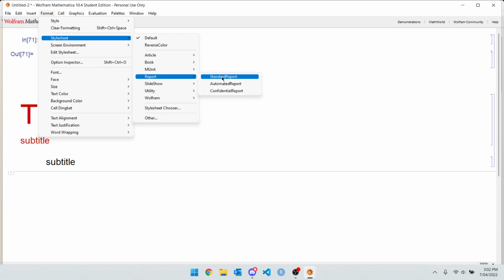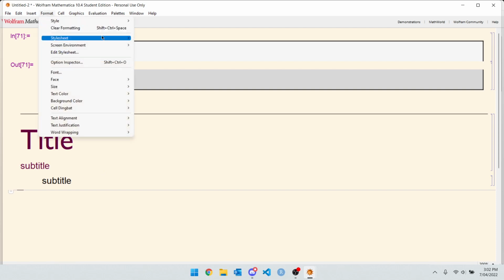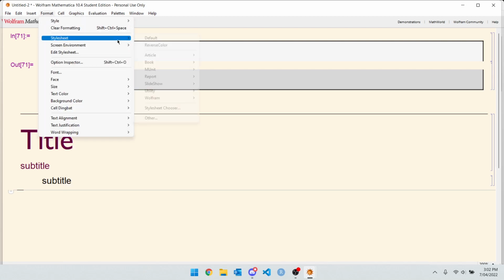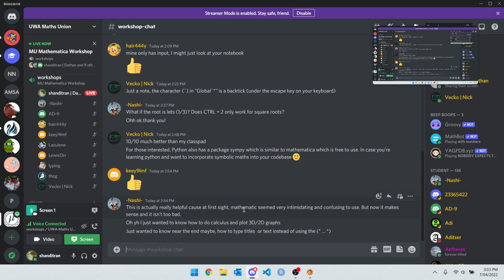The one I used was standard report. It just gives these outlines so it's easier to differentiate, so it's useful if you're typing a lot of text. But yeah, you can play around with these. You can format your own if you want, change all the types, text alignment, I don't know. A lot to play with, but honestly, just choose one of these and you are probably fine. But yeah, that's basically as far as I go with customizing a notebook, just because I think that's basically all you need to do. But yeah, go ham if you want to do that.